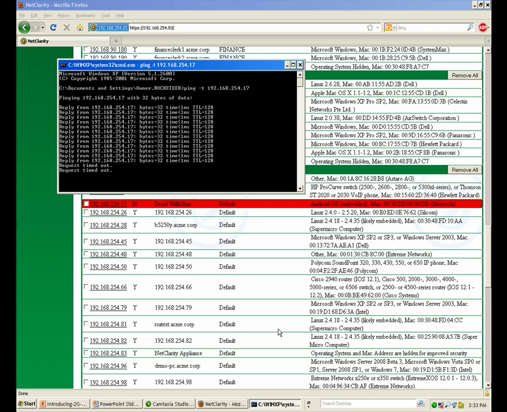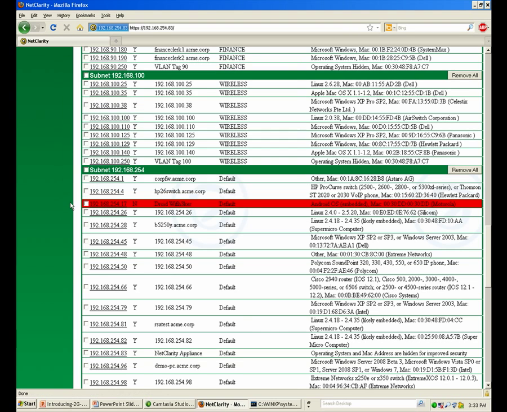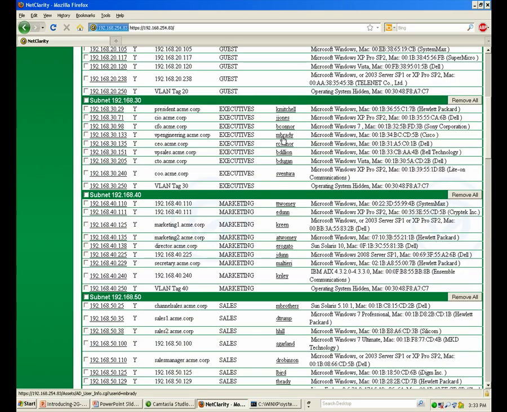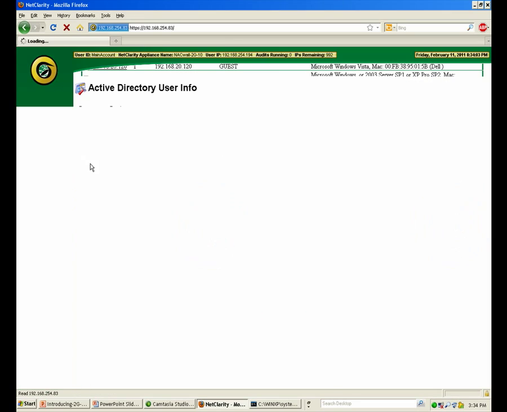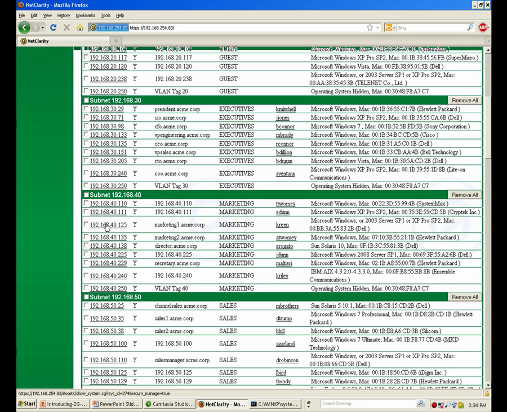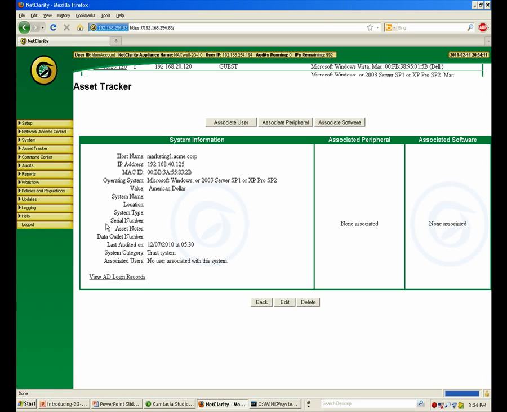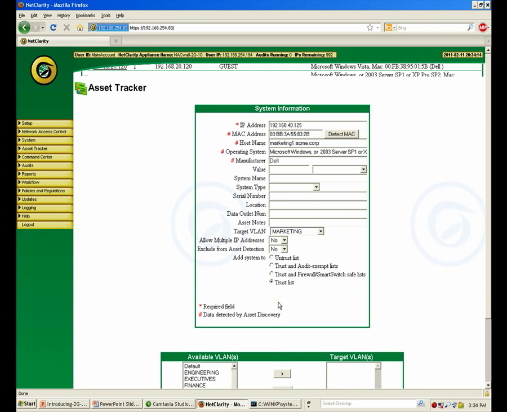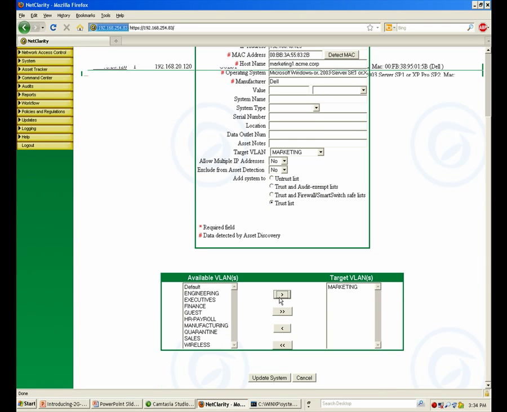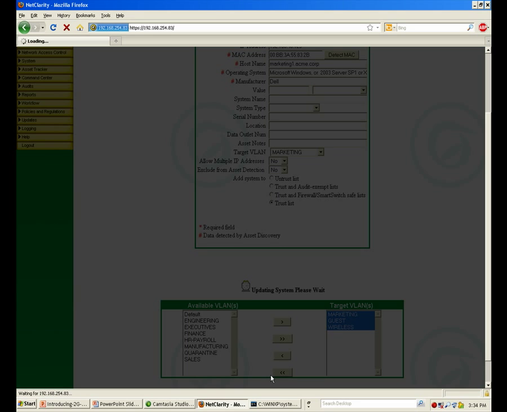I can track, alert, and block employee personal computing and other devices as they come and go. In addition, I know when people are logging in to Active Directory without any agent software. And if somebody in the marketing department were to attempt to go onto a VLAN that they shouldn't, such as my payroll VLAN, I could enforce a rule that says they're only allowed on the marketing VLAN and no other VLAN. I might let them onto my guest and wireless VLAN when they're in the conference room or in the cafeteria, but I don't want them on other VLANs. When I update the system and save the settings, I've gained control of this user and their network device.